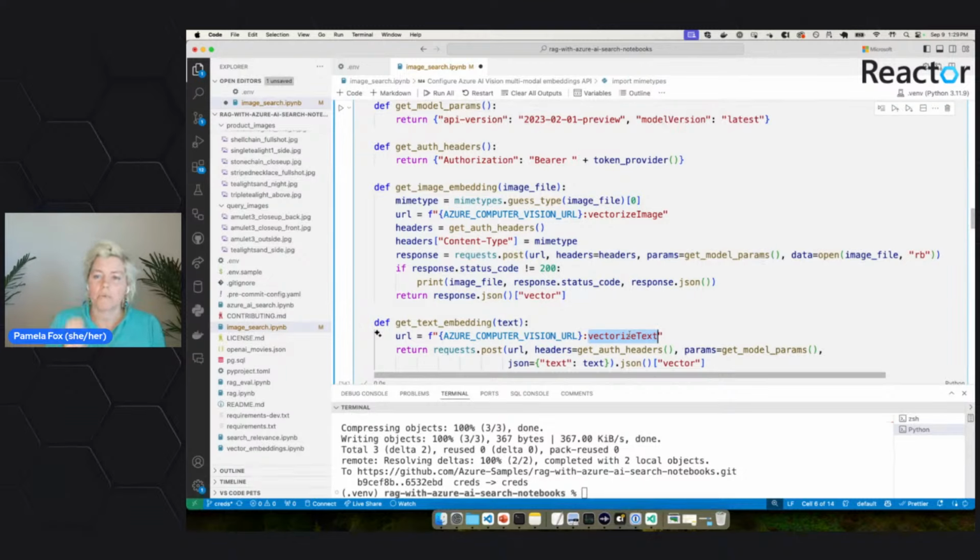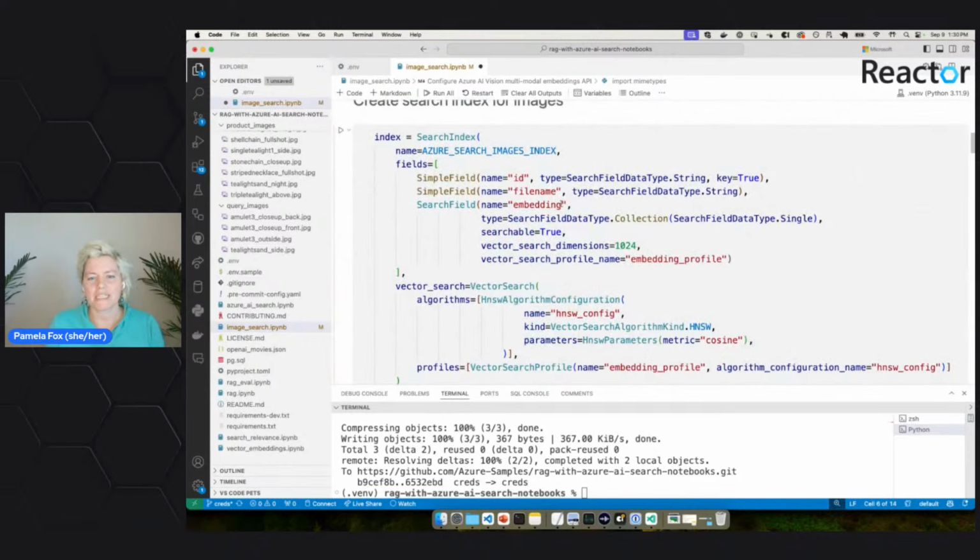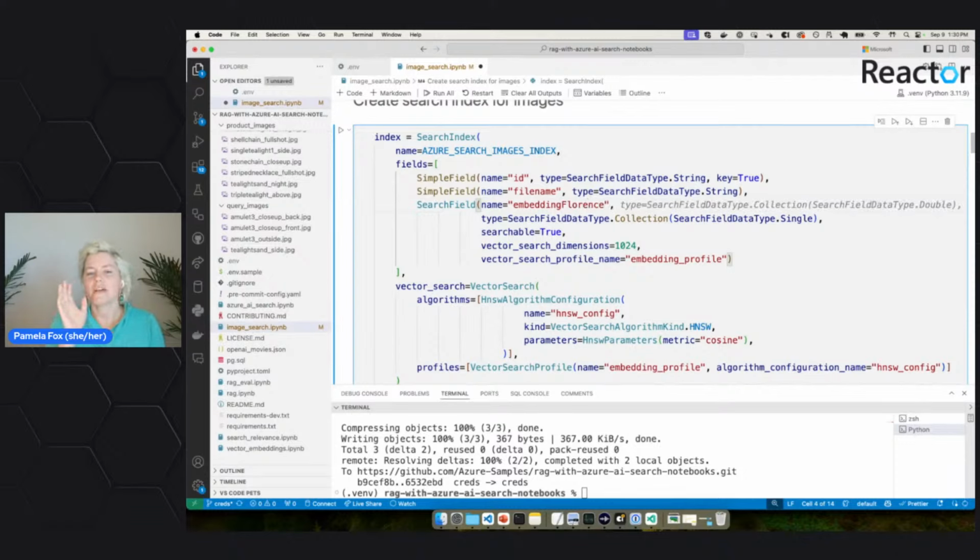That's a really important point. When you are setting up your Azure AI Search index or your pgvector column, however you're storing your vectors, you should describe accurately exactly what model you're using for those vectors. If you just look at the vectors, it's hard to know where a list of floating point numbers came from. Something I've started doing recently is, when I create an index, actually saying embedding, Florence, so trying to make it super clear, or maybe putting it in the metadata. Try to make it really clear what model you used, to make sure that anyone who's querying is also using the same model. Otherwise, you're going to get really weird results.